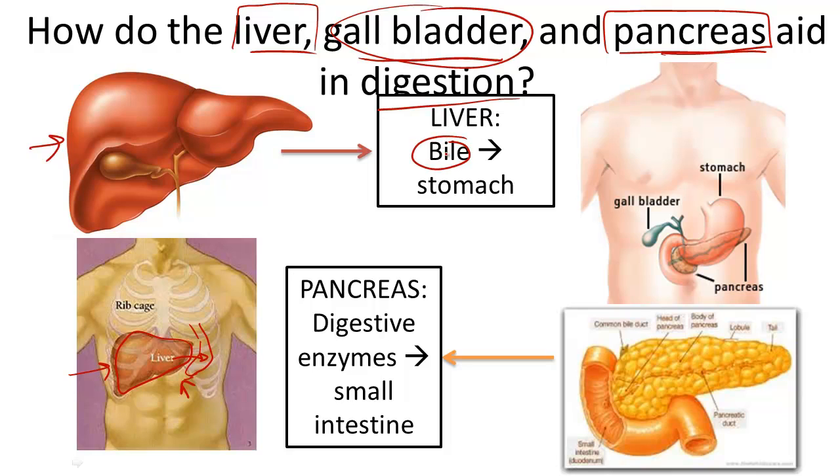Into the stomach, the liver will secrete an important greenish-brown acidic substance called bile. Produced in the liver but stored in the gallbladder, bile is secreted into the stomach in order to break down fats. In order for fat-digesting enzymes to successfully break down these enormous water-fearing hydrophobic molecules in fatty acids, they must be broken down into smaller pieces.